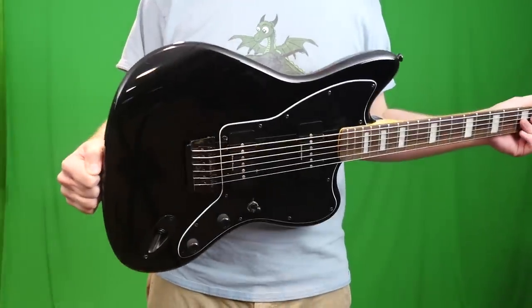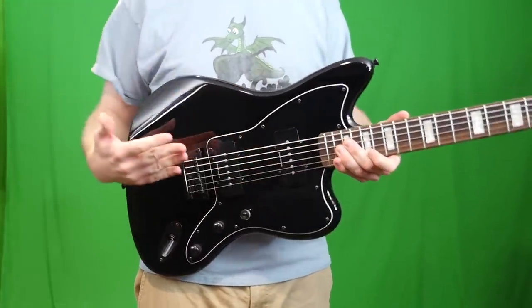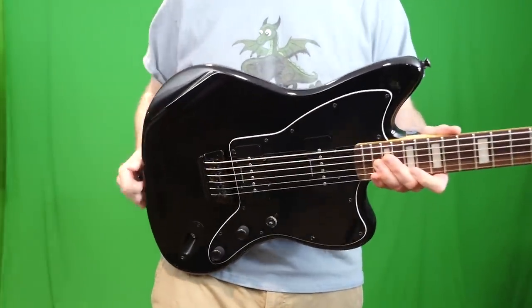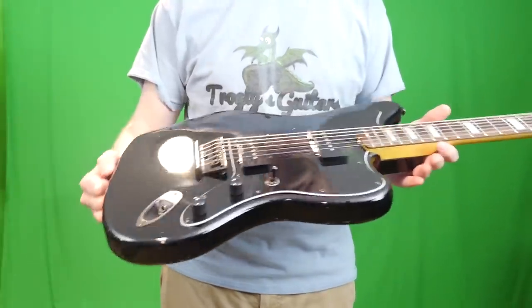So if you are interested in being the next owner of one of these, I'm sorry, the Antigua one's already spoken for. The black one was spoken for, but then the guy backed out. So this one will be listed for sale on Reverb. Let's go ahead and briefly go over the condition of it.